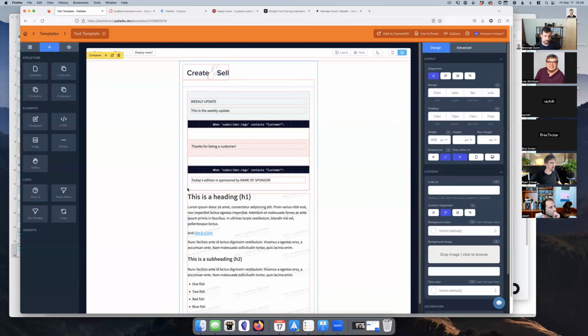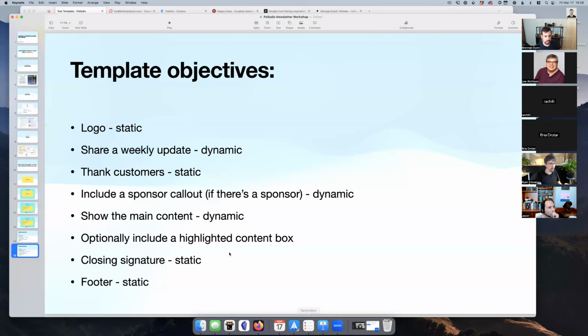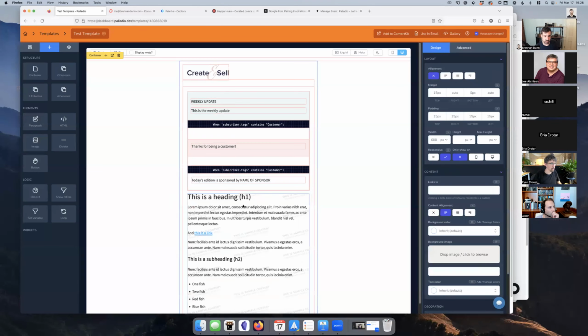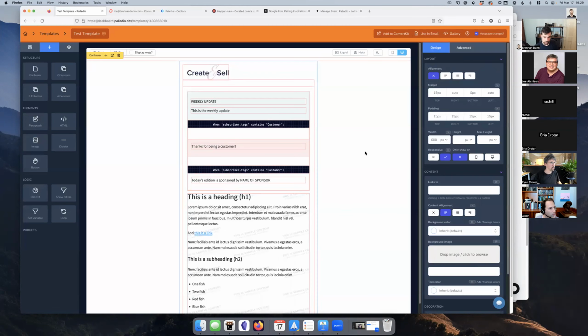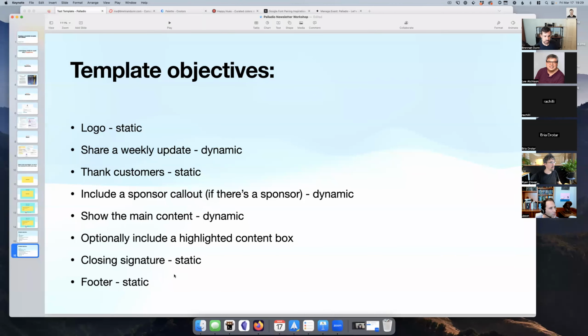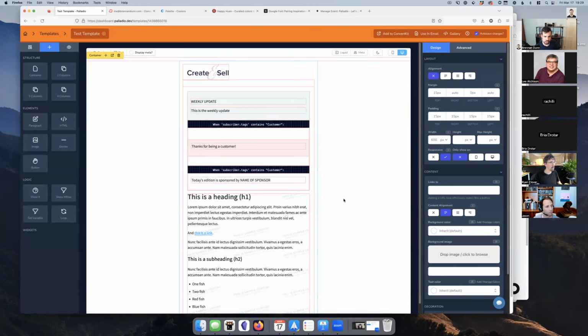So my flow is typically, I get it to look the way I want, and then I go and wire up all the dynamic things when I'm done, when I'm ready to use it. Okay, so we have that. We have the main content, which is the default content, which is part of every email template by standard. So when you go into ConvertKit and you write stuff in an email, what you see here is where that gets replaced. Cool. All right. So I'm not going to get into the signature and footer stuff yet, because that's just more of the same of what I've been doing, and I don't want to waste time.